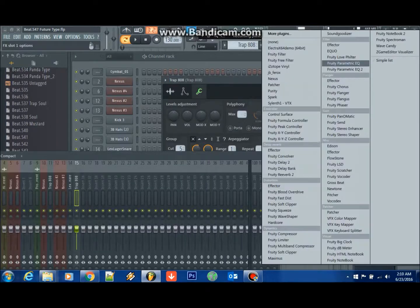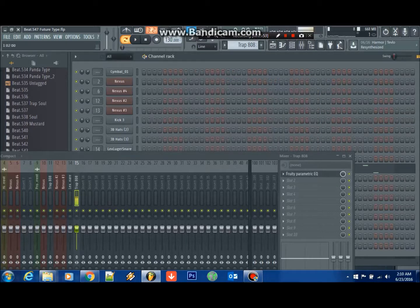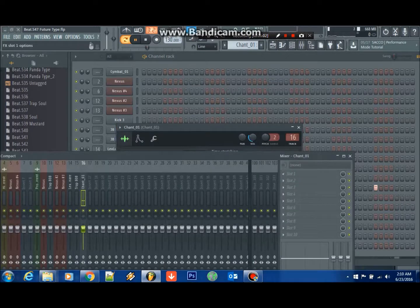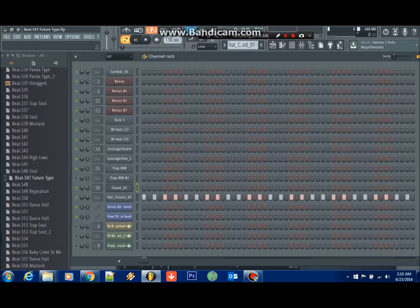What I do is I put an EQ on the 808, and then I cut the 808 from 30 hertz. I feel like below there is just rumble noise, so I cut it there. Okay, this one I'm just gonna put in an EQ, make it a bit bright. Cut the low, yeah. Okay, done.